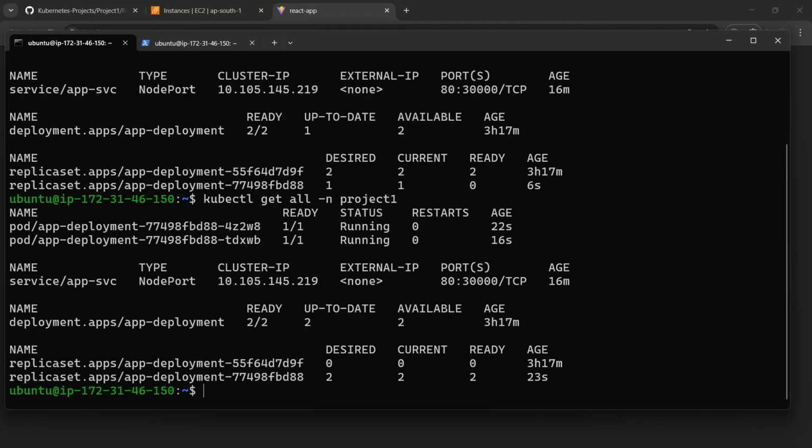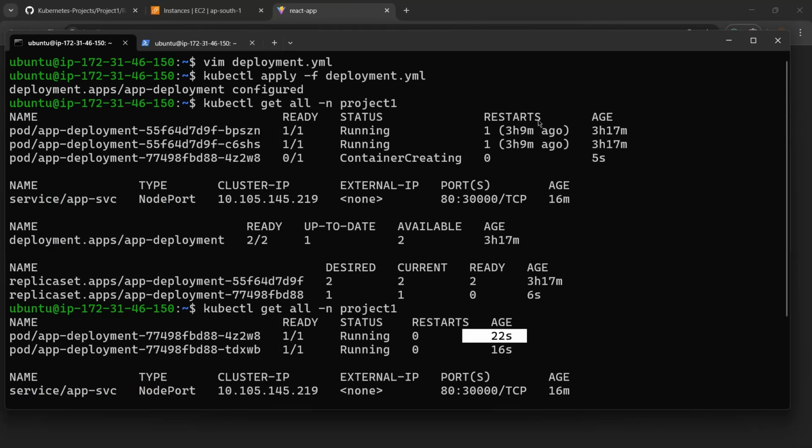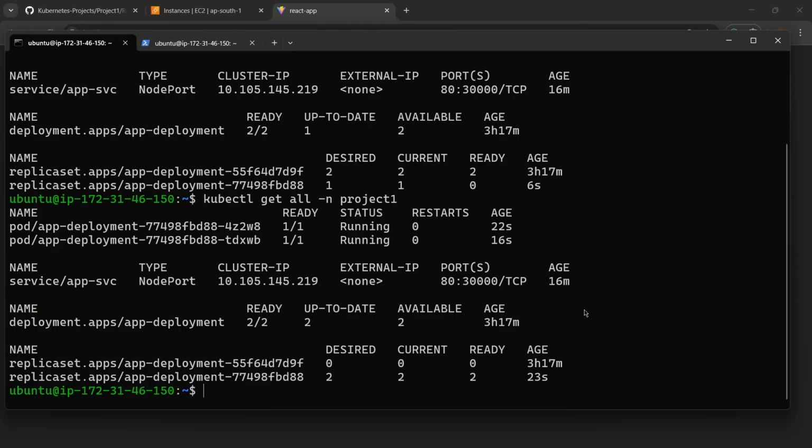Let's run this once again. See, both of our new containers are created. See here, the age is 16 seconds and 22 seconds, and these old containers have been removed. And now we need to port forward that once again, because our containers have changed now.